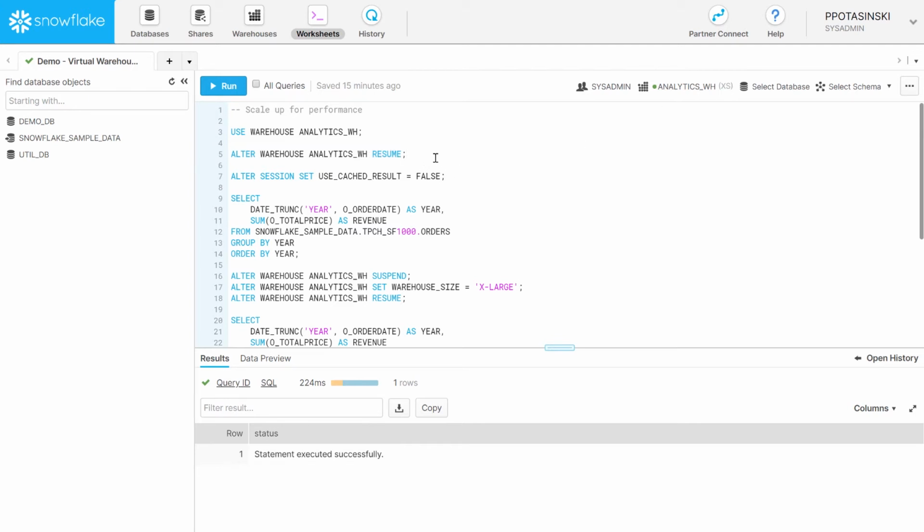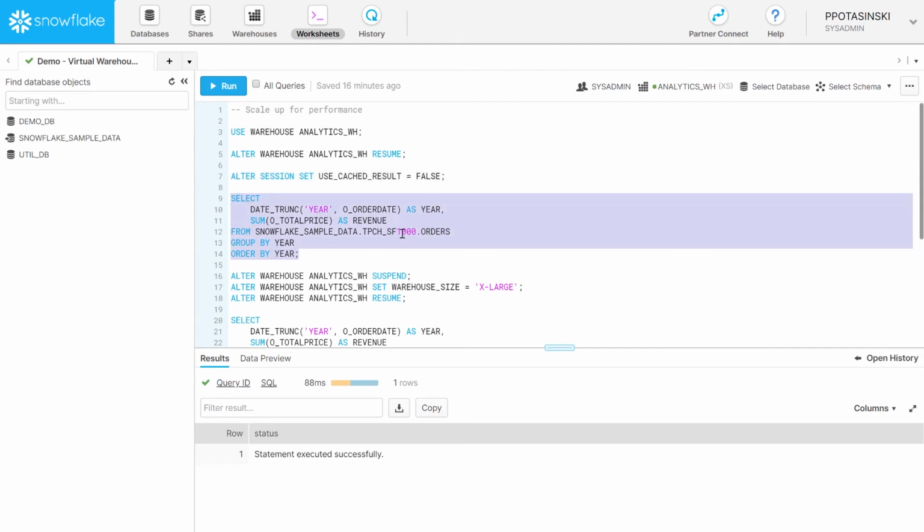Now, I'm going to show you executing the same query against different sizes of the warehouse to make sure that you understand that scaling up is for performance. So to make things meaningful, I will set this session to not use the cache results, because otherwise this query will run in milliseconds whenever I run it for the second and further times. So I will just disable result caching for the moment, just to show you the same query executed several times without the caching feature.